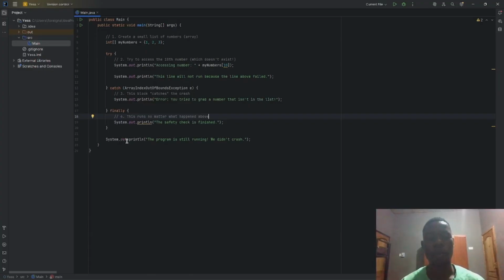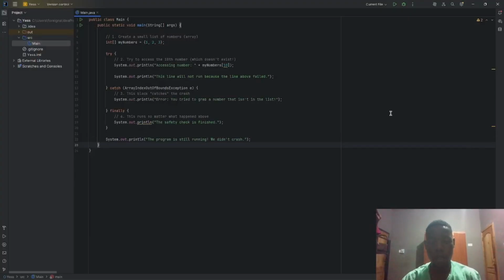And lastly, we'll print out the program is still running, we didn't crash, since we identified the error, and we overrode the error for it to continue running the code whilst we had an error. So it's like ignoring an error.